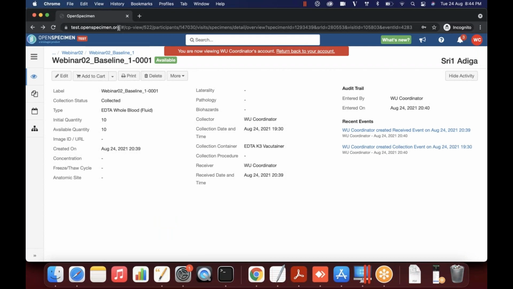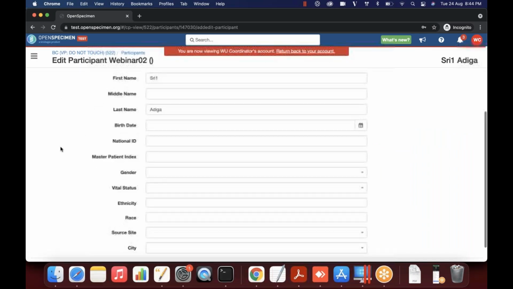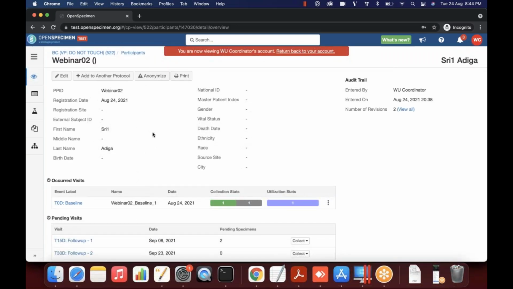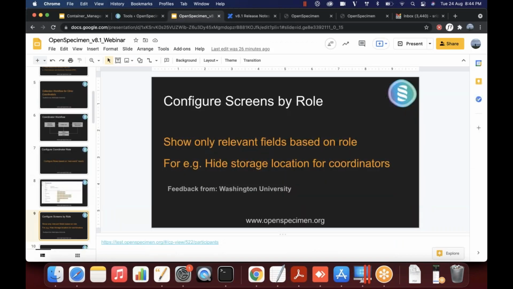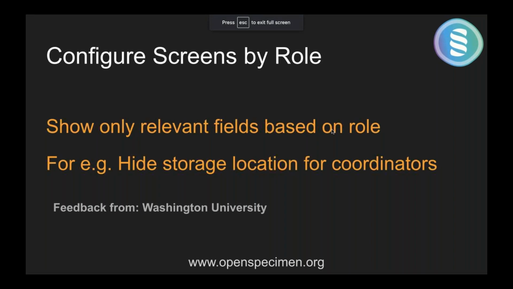Similarly, you can hide fields in the participant page. For example, if the coordinators are not adding details of, say, the PHI details, or MRN details, you can also decide to have a different view in the participant page or the visit page for the coordinators. Again, the goal here is to make the screens as less populated and as focused as possible for those users, so that they don't see additional things, do wrong data entry, or waste their time in the wrong places.